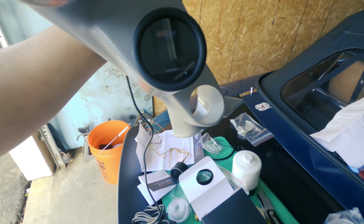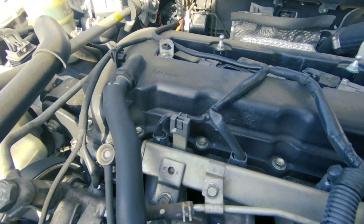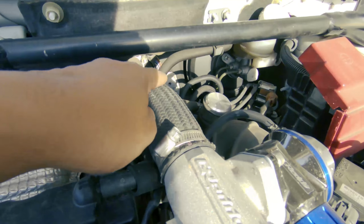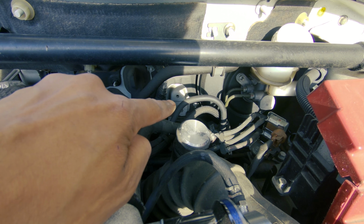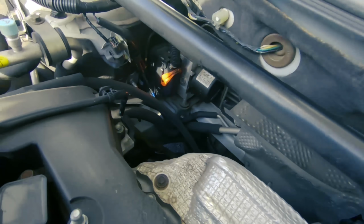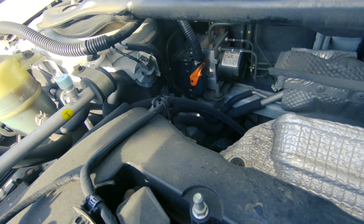Boost gauge. Right now we're trying to find a hole to feed wires through, and that one didn't work. Where is it? That one didn't work because it doesn't go through the firewall. And we found one back there. Let's see if he can access it.